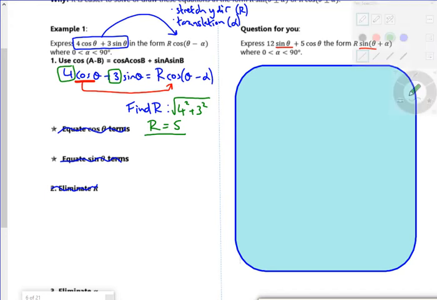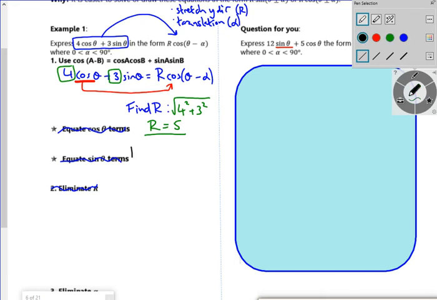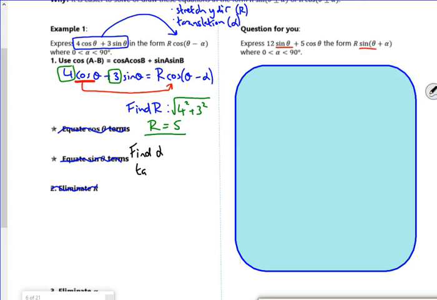But now the slightly more tricky bit is to find alpha. I always do tan is the second number divided by the first number, but I ignore any negatives. So tan α is always the second number divided by the first number, which is 3 divided by 4. So that gives me, if I do the inverse tan of 3 quarters, it gives me 36.9 degrees. We're in degrees here, we could be in radians. So I've got my alpha now.